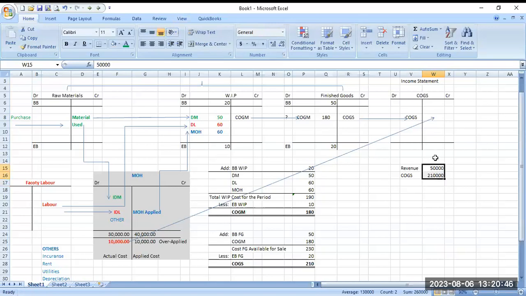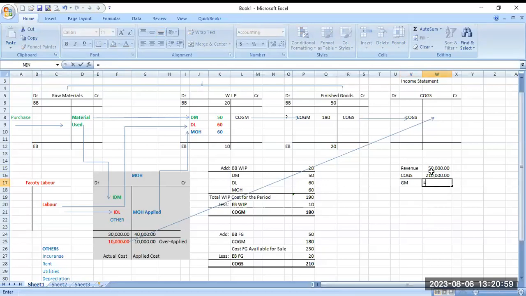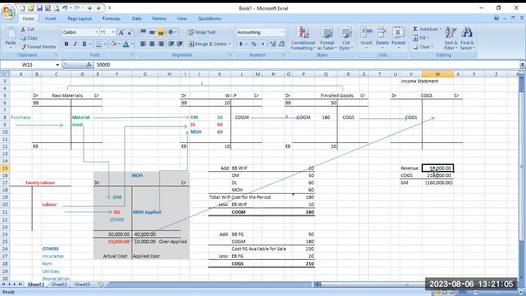Those are the numbers that I have at this point, right? Those two are going to give me what? Gross margin. Where is my gross margin at this point? This one minus that one. No, I'm going to increase the revenue to 500,000. So where's my gross margin? 290. But I have to make a correction here with the 10,000.